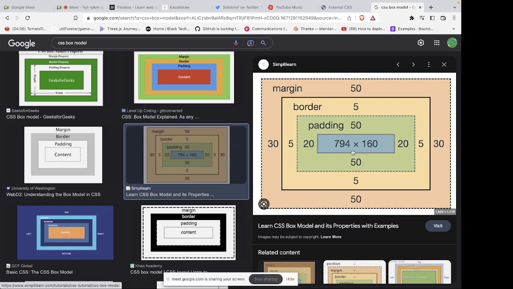I explained that the x-axis simply means this axis from left to right or from right to left, while the y-axis means from up to bottom, right? So the first value that you see here, 794, is the x value, while the second value here, 160, is the y value. So that's the content. Every HTML element has that, and you can change that by changing the width and the height of the element, right? And then now it also has a padding.